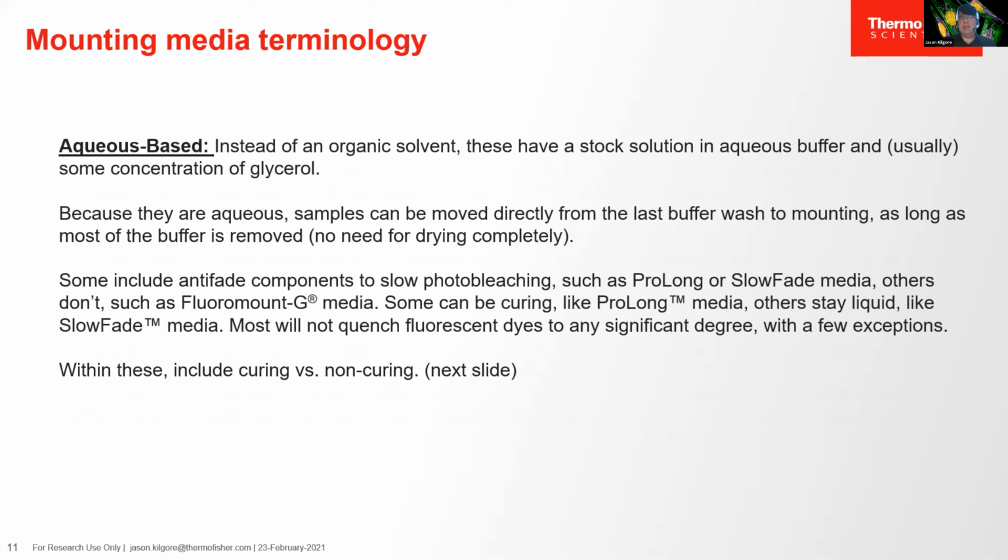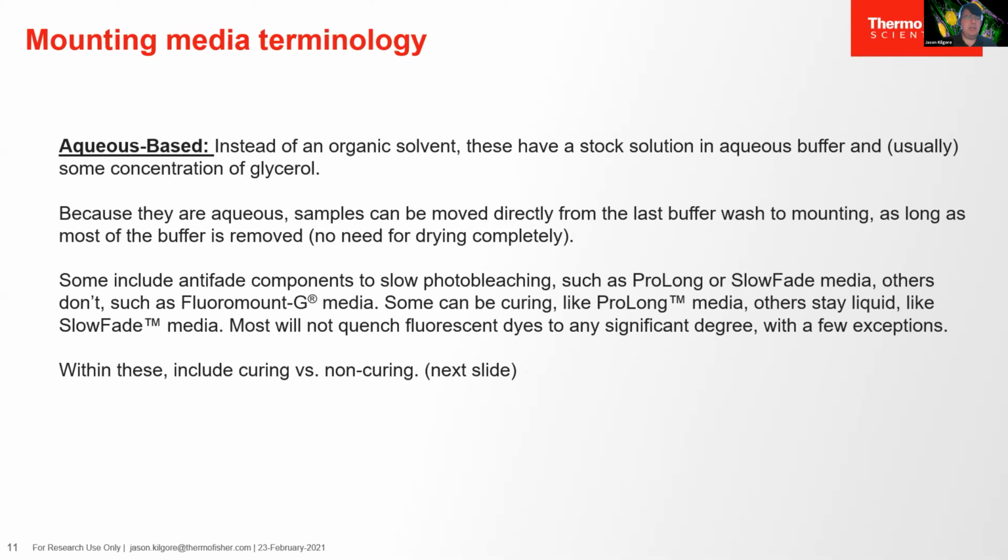An aqueous-based mountant is one that's, instead of being in an organic solvent, it's in an aqueous buffer, usually with glycerol as a plasticizer. And because it's aqueous, you don't need to move your samples through a dehydration series. Instead, you can just tap off any excess buffer, put on a drop or two of your mountant and lower your cover slip at an angle onto it and image, or in the case of curing mountants, let them cure or harden before imaging.